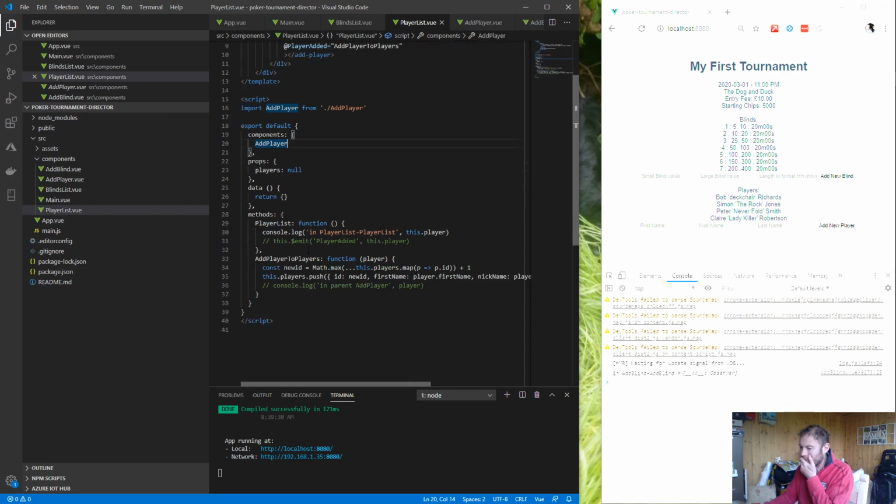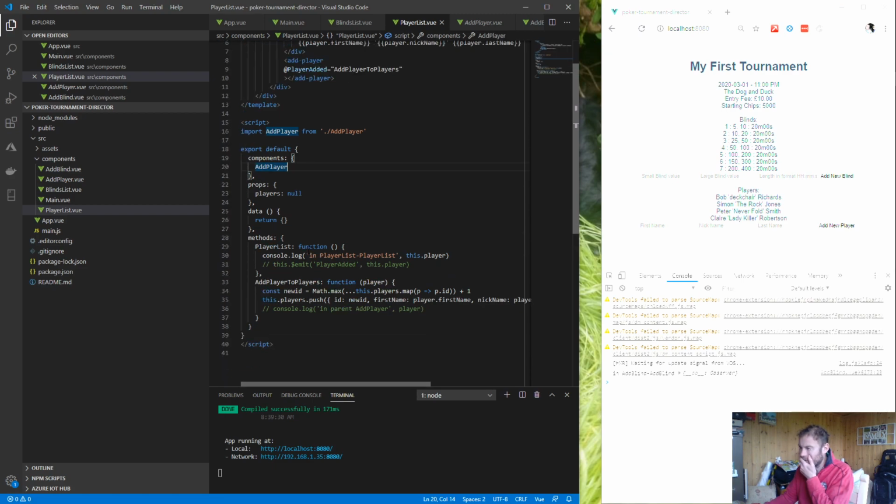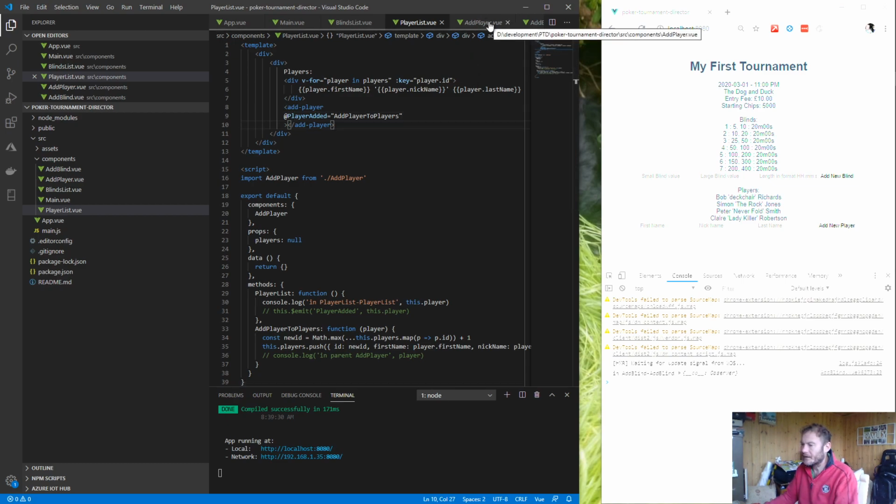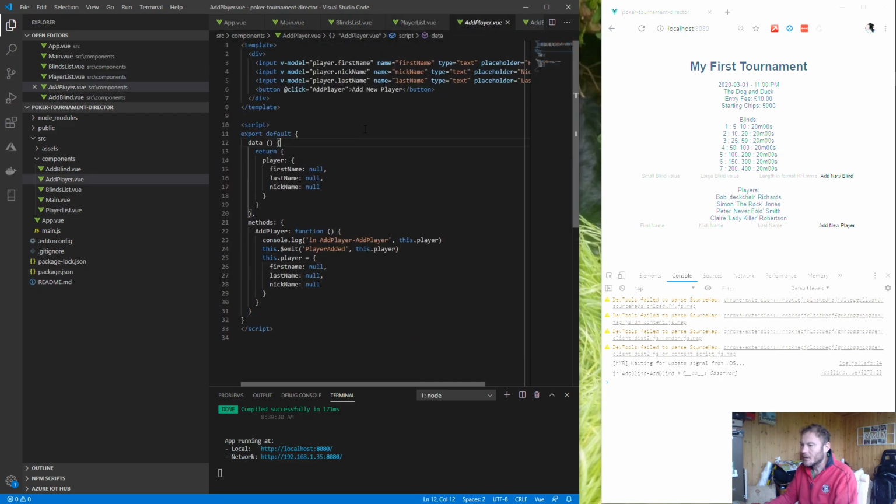Why is that, how's that listening? Oh, because I've done that. On the add player, need to add the event handler in. So that's on add blinds.